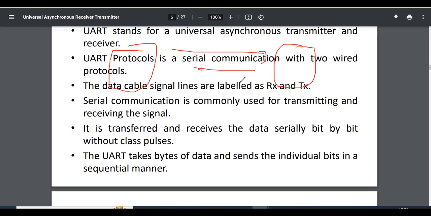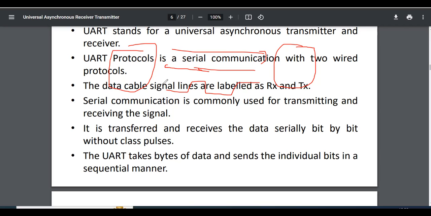By the channel. Either channel, okay. Channel means here, what is meant by channel here? In a channel also there will be a clock, right, to communicate between a transmitter and receiver. There will be a clock. By reset. Reset, all these are signals, but without a clock, if you have reset and all, what is the use? If there is a clock, there will be a synchronization between the transmitter and receiver. Okay, if there is no synchronization, what happens?